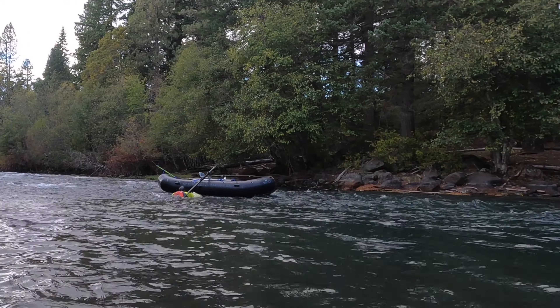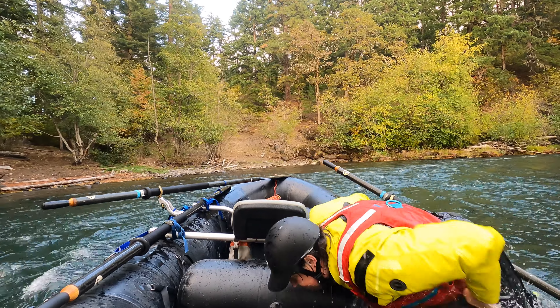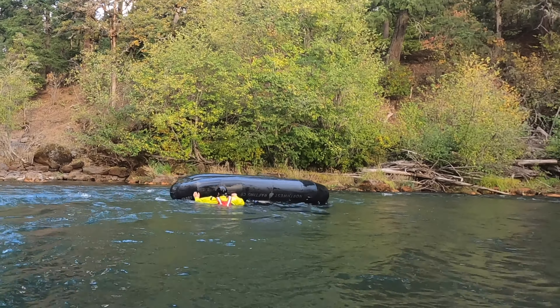So here goes and I'll kind of talk through it. We're going to watch this once in real time and once with a bunch of pauses. An IRF — International Rafting Federation — test begins the moment you touch the right side of the boat. You have to jump in the boat on your own, unassisted, and flip the boat back over. I'm going to use a flip line that I have in my PFD — it has a Black Diamond Magnetron locking carabiner, so it goes on really easy.